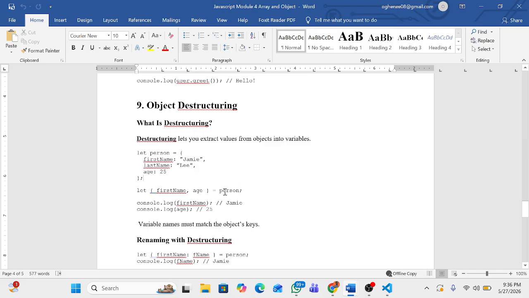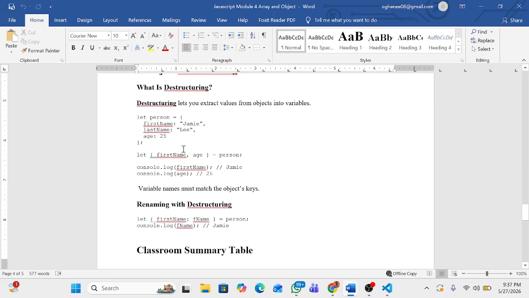Equal to person. Remember, this person represents this stuff here, inside this object, right? There's key and value. So first name represents what? Jamil. Last name represents what? Lee. Age represents what? 25. So now you want to collect the age and the first name from this object.